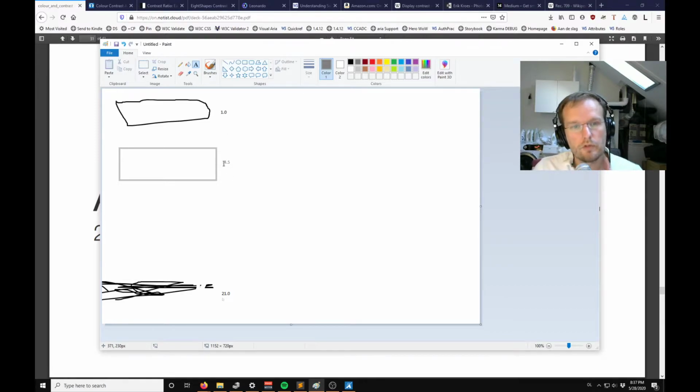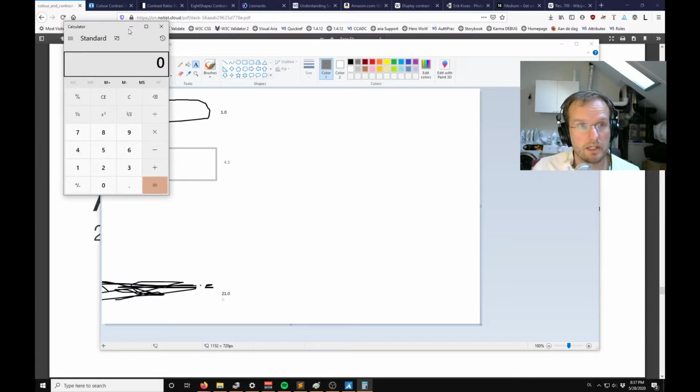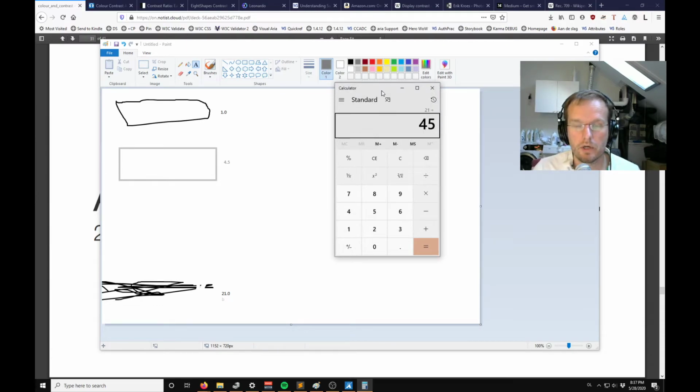It's the default. But with 4.5 and 21, can I also use this on a black background? We can just grab the calculator. 21 divided by 4.5 is 4.666667 somewhere. That's more than 4.5. So it is actually possible to pick a color for small text that can be used on both a white and a black background, which is really, really nice. If you're looking at a palette and you want both white and black backgrounds, try to pick your colors so that you can use them on both.